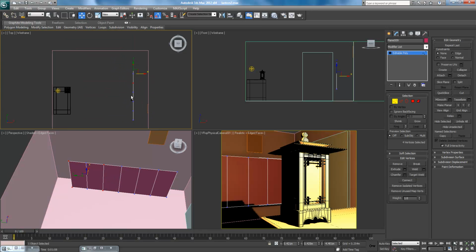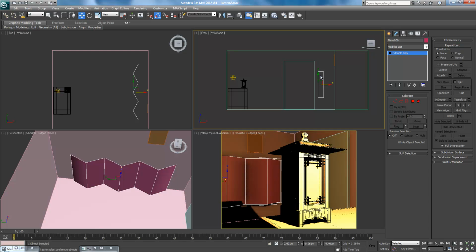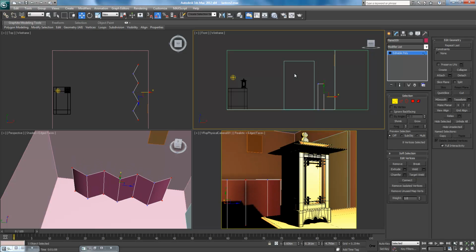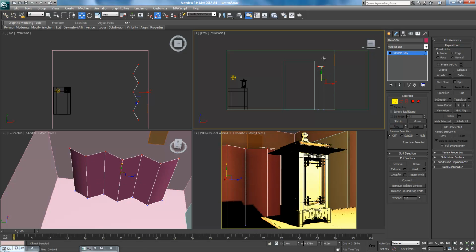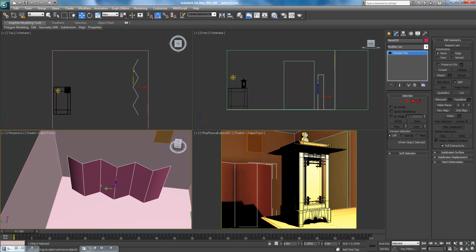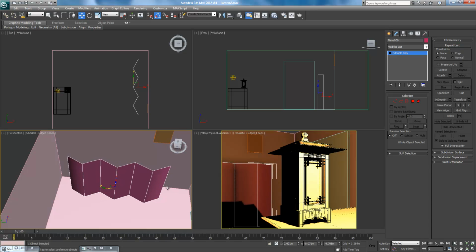But let's just quickly go in here and pull them back. And there we go. We have a little screen thing. It's going to go on the floor. These are generally high, almost 2 meters, so we'll put it right about here. And just to add some difference in the scene, we're going to put it over so you can see the edge of it. Actually, yeah, this looks pretty good. Okay.